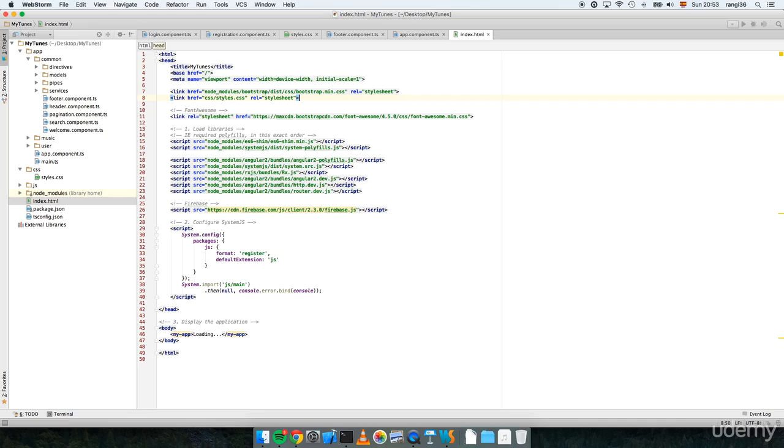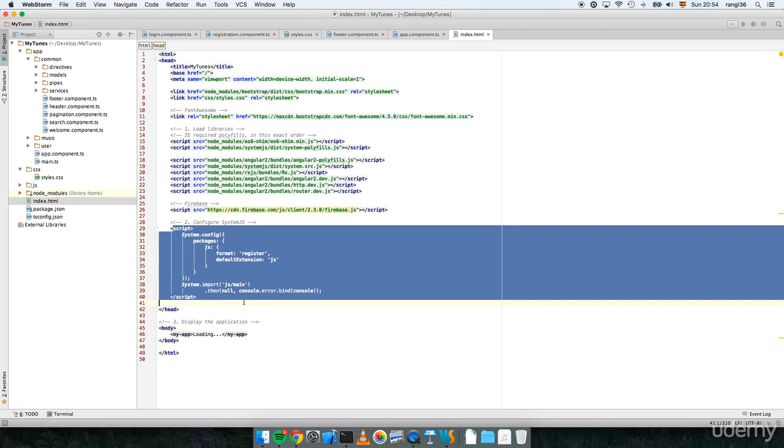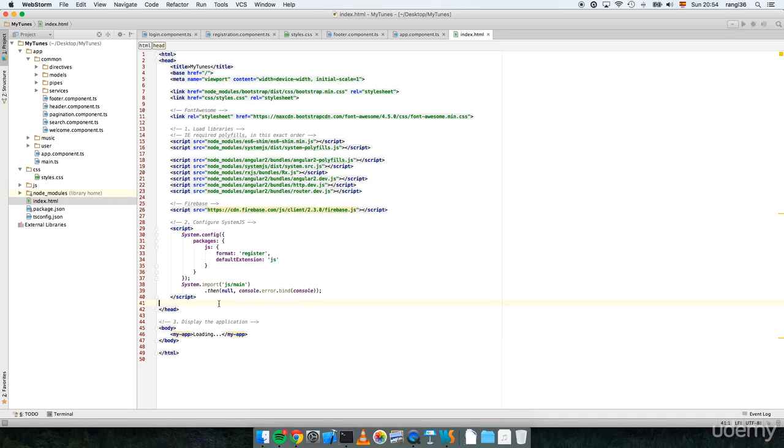Styles. Yes. So now we are importing our CSS file. And yeah, I left this to the end because this is so convenient that we don't have to import any TypeScript or JavaScript file from our project anymore. So this hell of the order is already fixed with system.js.